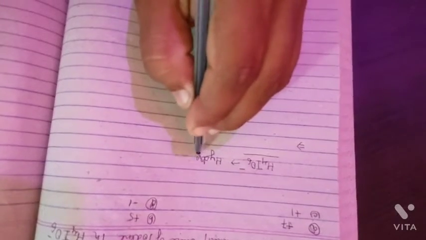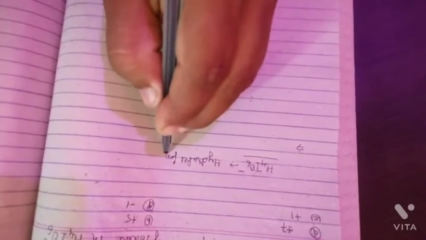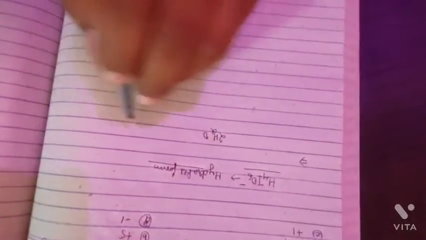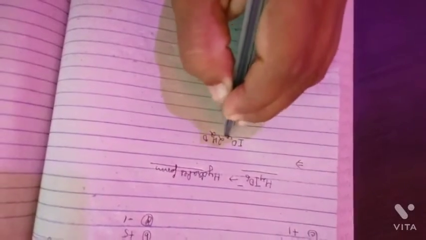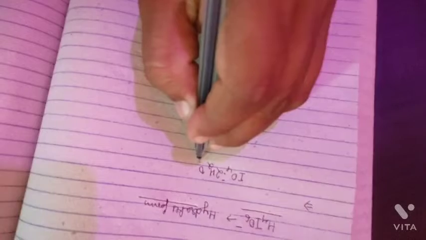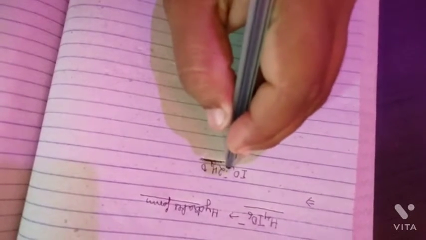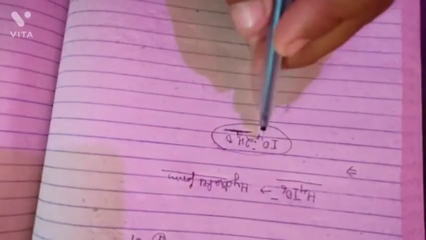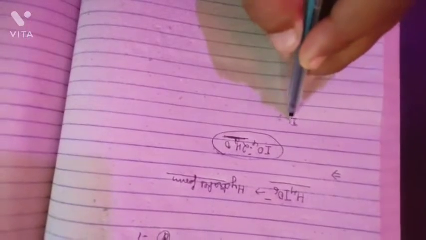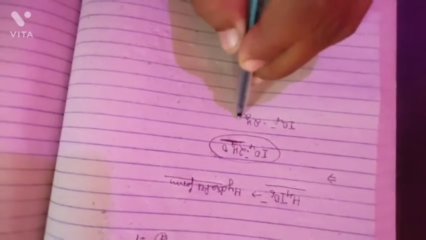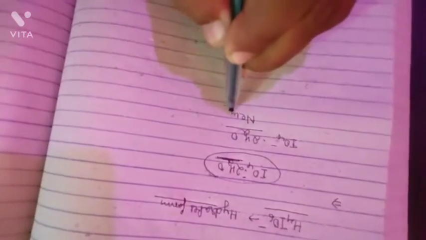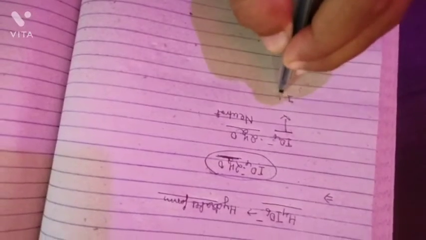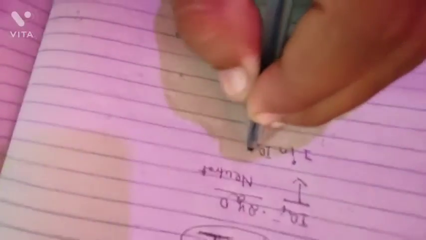It is in hydrated form. That is usually written as IO4 minus dot 2 moles of H2O. That means it has two molecules of water attached as water of crystallization in the compound. So we have to find the oxidation state of I in that. Since 2H2O is neutral, mainly we have to find the oxidation state of I in IO4 minus.